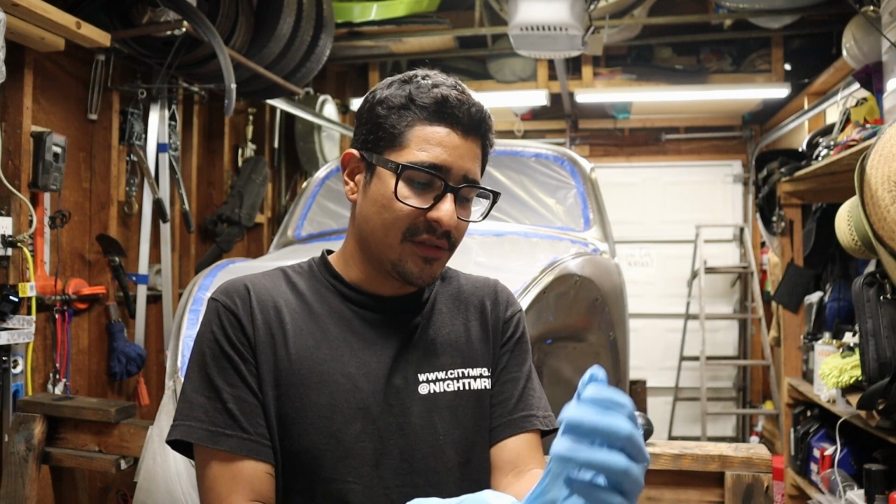Big day today. Another thing that I want to say is I'm very nervous to lay down this paint on my car. This is my first time spray painting with a paint gun. I don't know what to expect, but I've done pretty much everything that I can in order to be prepared and ready to do my best job on this paint job. So with that being said, let's go ahead and get started, and if anything goes wrong, it'll be okay.